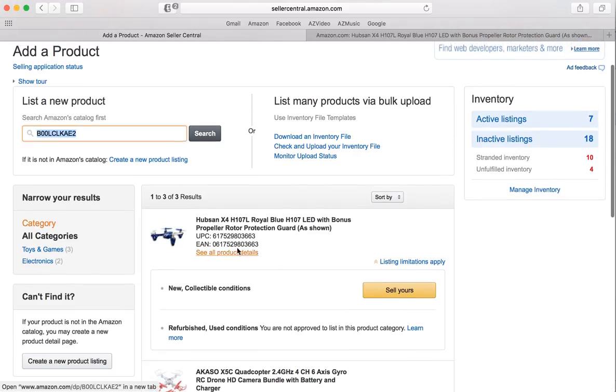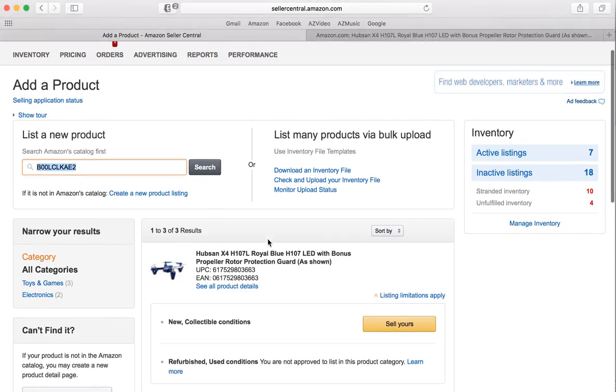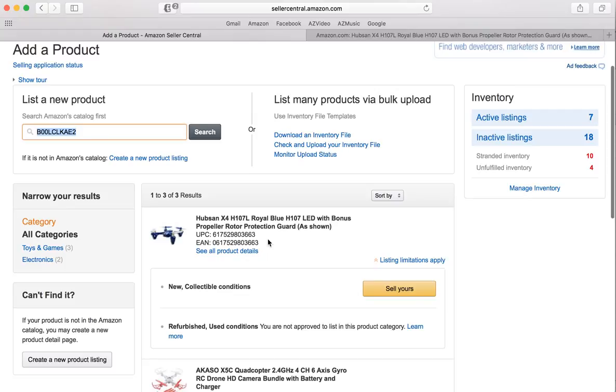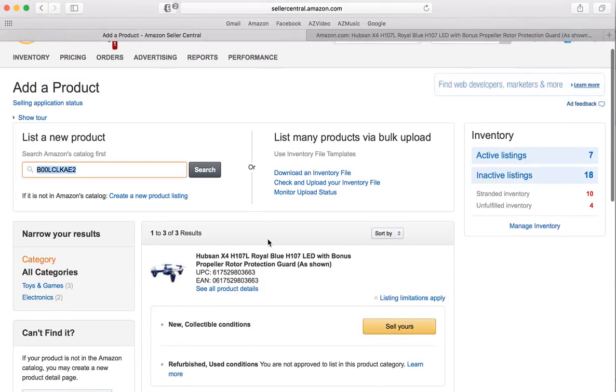And I've never really sold in, I guess this is the toys category. Yeah. But it is on my list to get approved. I just haven't had a need for it. And it's a good idea to get yourself approved for when you do need it. And again, we'll cover that some other time. Okay, so that's adding a product.